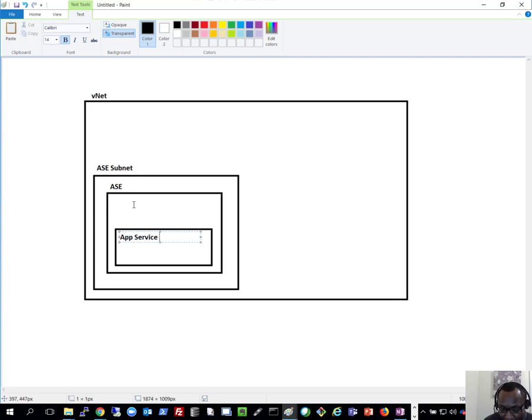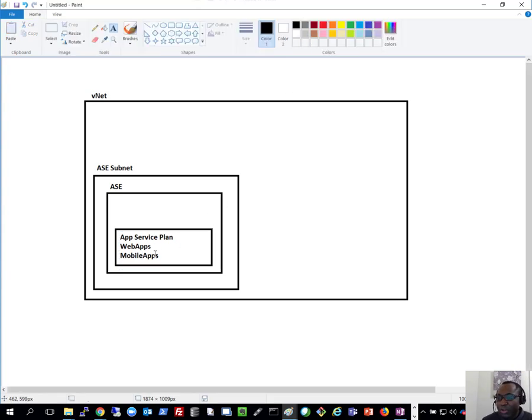And this is where we'll be deploying things like our web apps, mobile apps, API apps, or Azure Functions also. I hope you are able to make some sense out of this. So we've got the ASE subnet, and we have our App Service Environment.